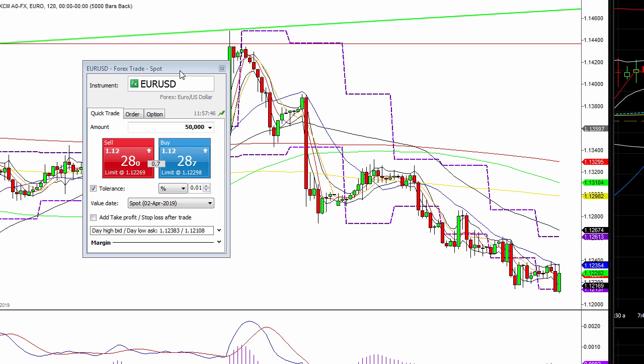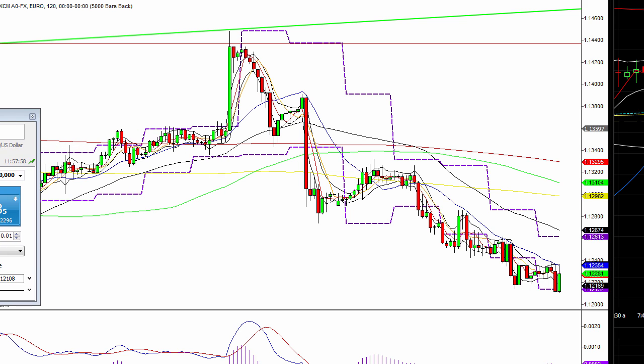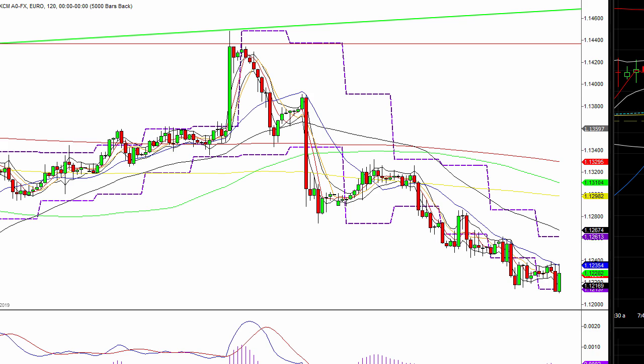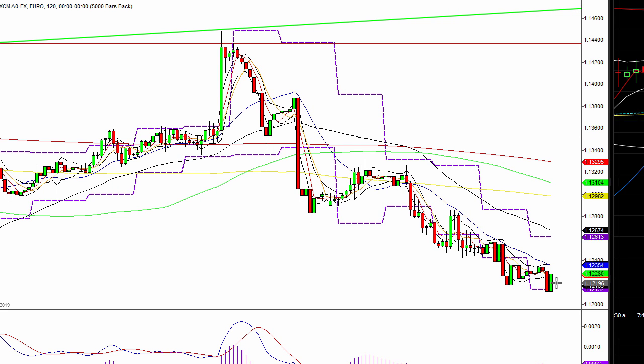And now, could I put 4 in this time? I could, but I put 3 in last time, so I'll keep it to the same amounts this time. I could put 4 in, but no, I'll keep it the same. And when you keep it the same, it makes it easier. So we can see if we get to the targets today, and we'll see what the risk reward is like.